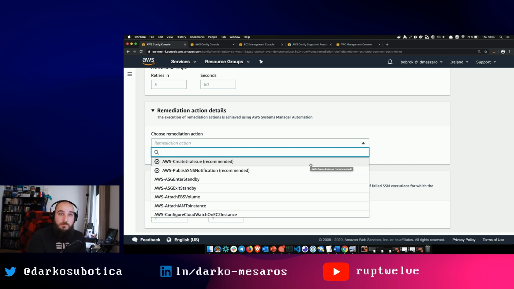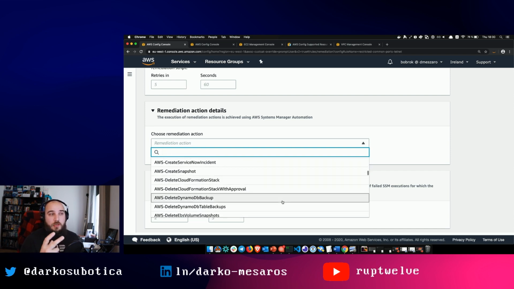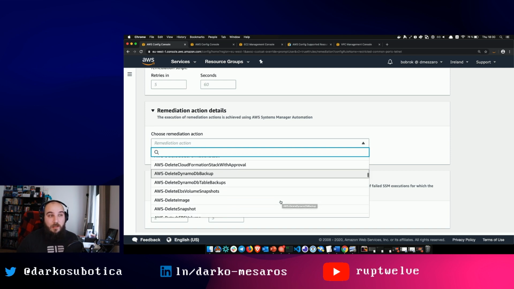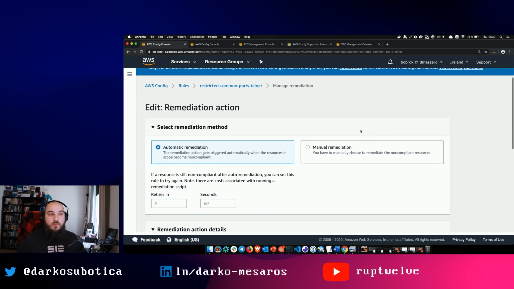So you saw me do this manually. Now there's a way to do this in a smarter way. If you have been here for one of my last streams on the topic of Systems Manager, it has these run documents or automation documents that can basically execute either commands or API calls or whatever, right? So by using something like that, we can automate remediation of certain things. So if I would have here an action that would revert the setting to something else or close all ports 21, I could apply it here and it would basically run it automatically or manually. So this is what we can do.